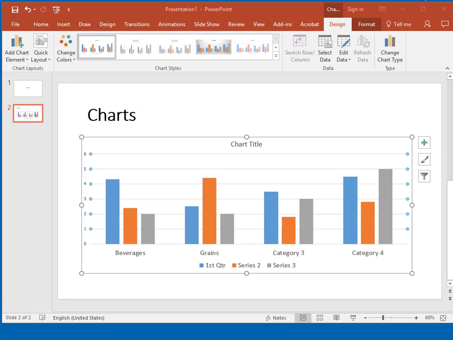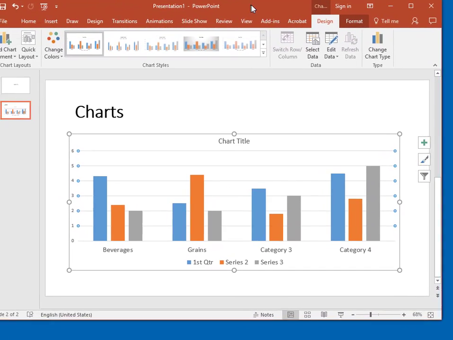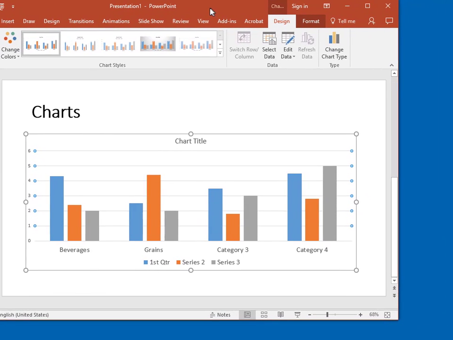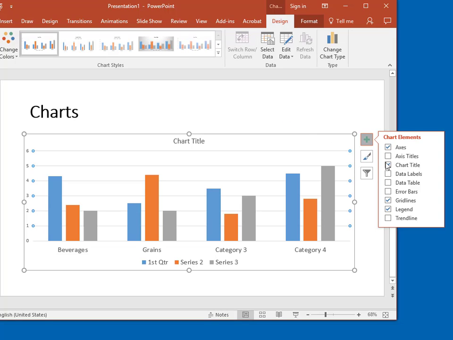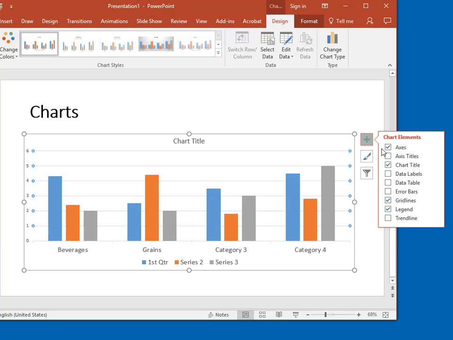Now you might want to add some attributes to your chart. So I'm going to drag it over here a little bit and select this. And you can see where it says axes. If we were to take that off, there's less information. So we want to leave that on there.